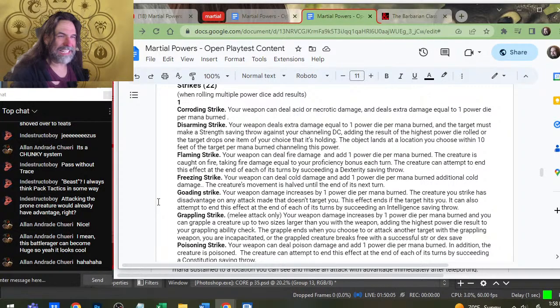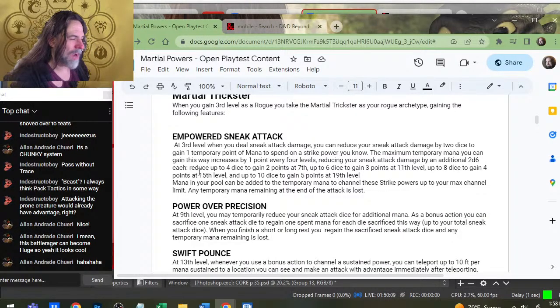Kiting. I'm going to keep kiting you because I'm slowing your movement down. Useful stuff. So that's what empowered sneak attack is. And by the time you get to 15th level, where you have 10 dice, at 19th level, you have 10 dice.